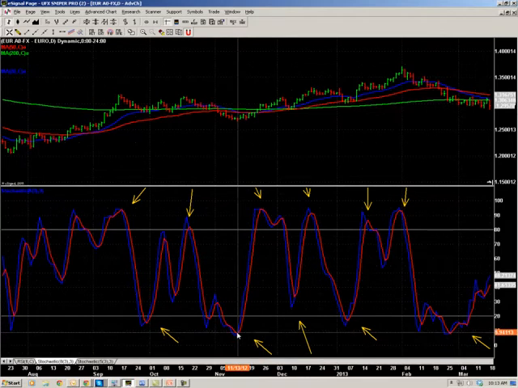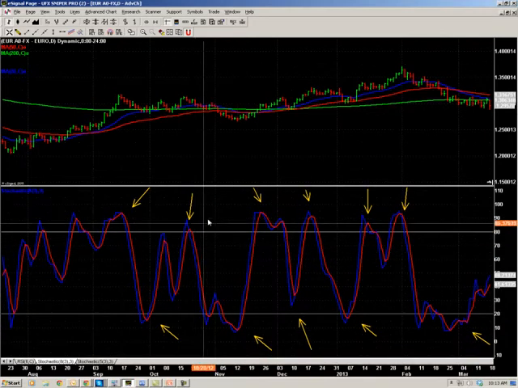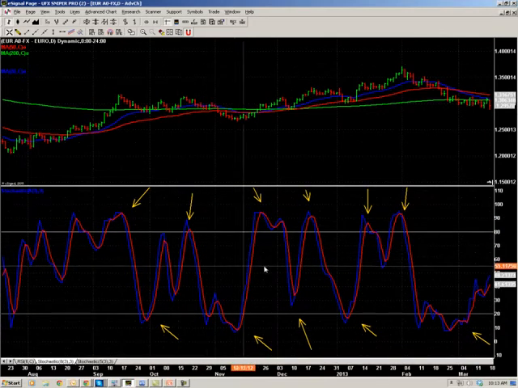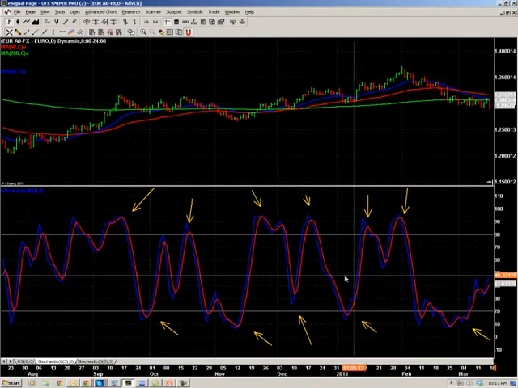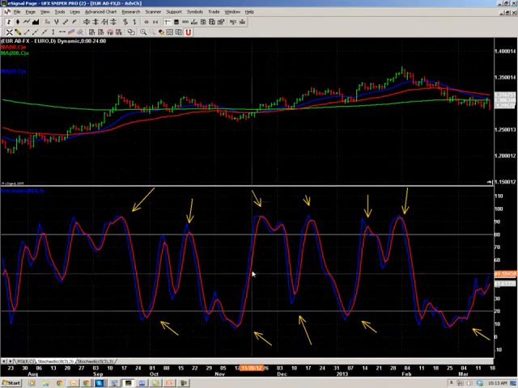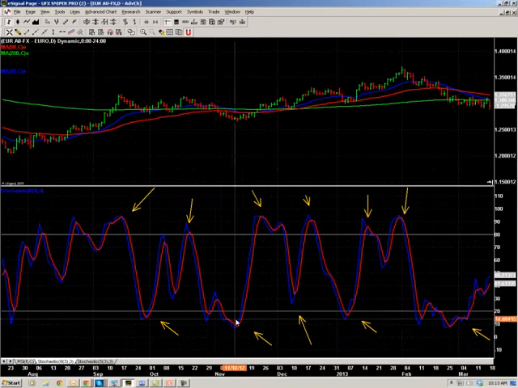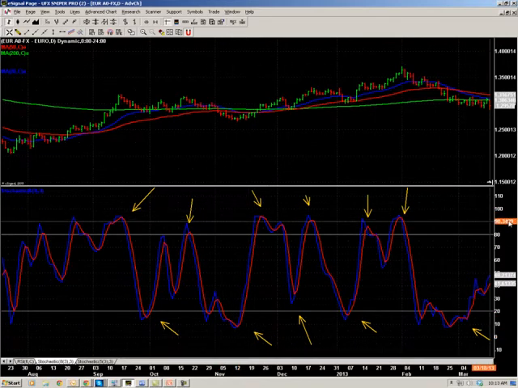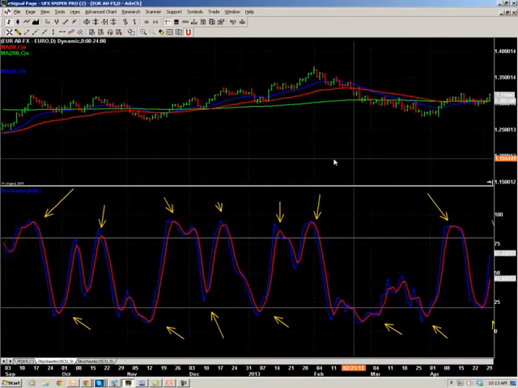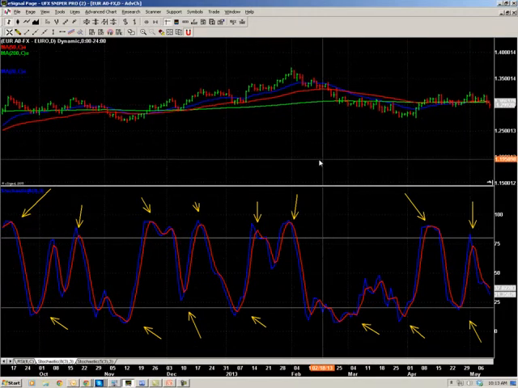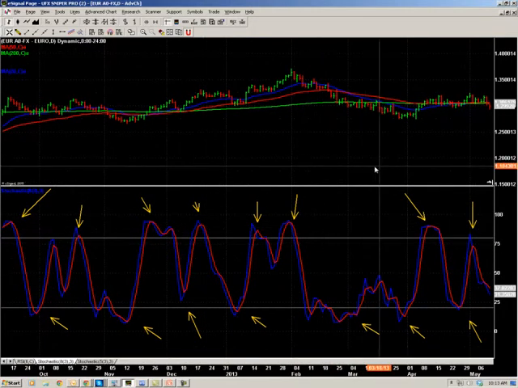Same thing down here. So when it's overbought and oversold, it doesn't matter when it's in the middle. Yeah, it's absolutely relevant. You're only looking for the extremes. So when it's on the extremes, it's likely to reverse. Right, now I'm going to show you what you have to watch out for, and also the divergence and convergence.